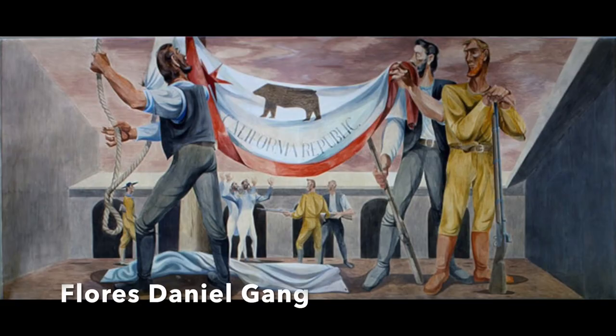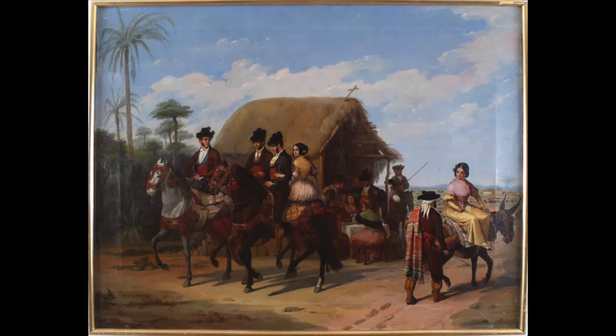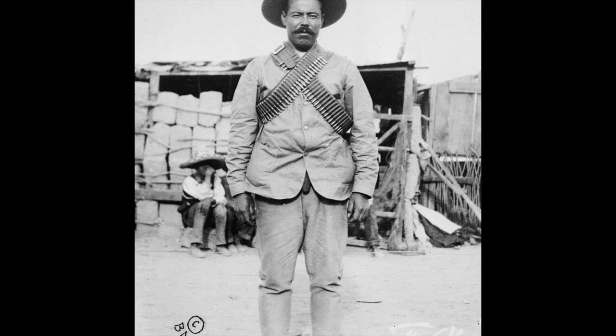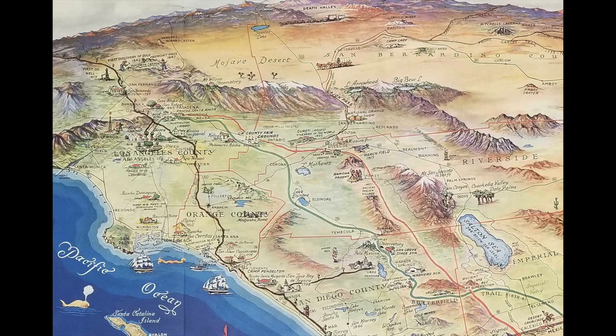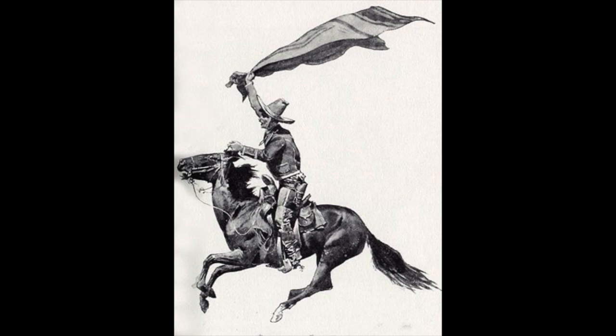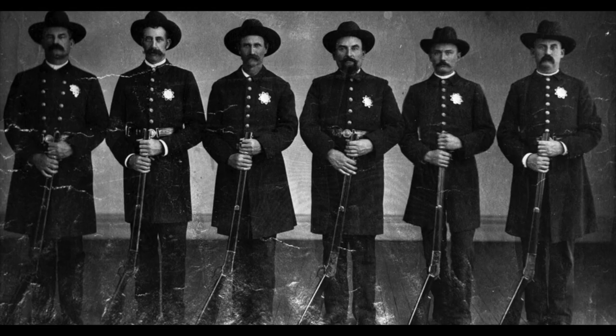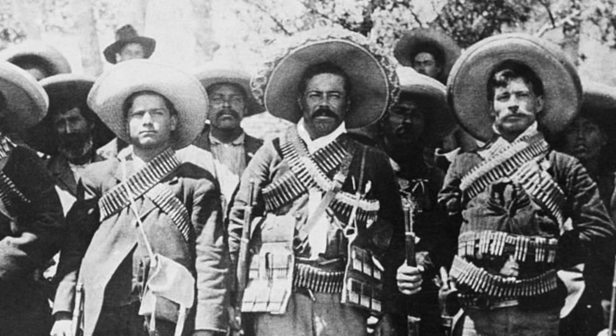When California joined the Union in 1846, it was explicitly stated that all those of Mexican descent in the new state would be given the same citizenship and rights as white settlers — but this was far from reality. The banditos that rose up were seen as folk heroes trying to retake their land. One such story is the Flores Daniel Gang, a group of over 50 men from San Luis Obispo to San Juan Capistrano who stole cattle and robbed from wealthy settlers. Their uprising almost turned into a full-fledged revolution. However, the Los Angeles sheriffs and well-to-do Californios, such as the Pico family, gathered enough public support to turn on the gang. In 1857, the gang killed two store merchants and a police officer in Los Angeles. Some scholars believe the cop was murdered due to a love triangle involving Flores. This became known as the Barton Massacre and turned into a full-on manhunt.